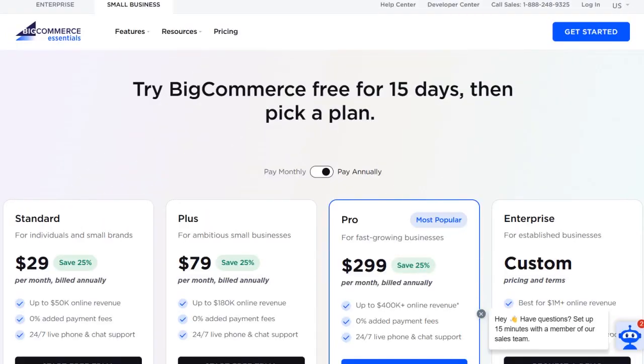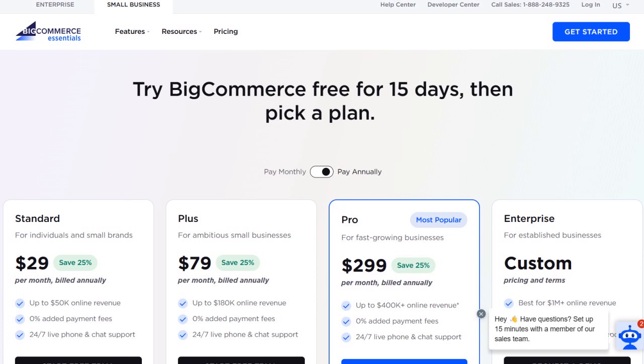You can see the price for BigCommerce on the screen right now. This is the latest screenshot that represents BigCommerce's pricing tiers. You can see that it's very clear and very transparent, you have three tiers.